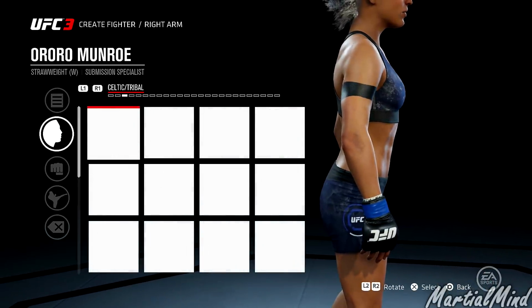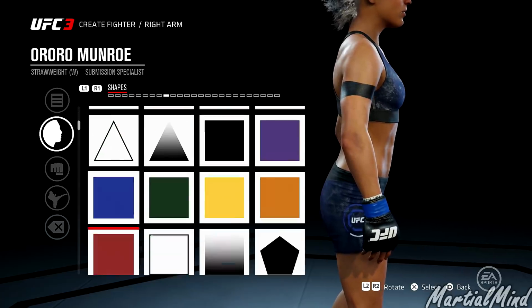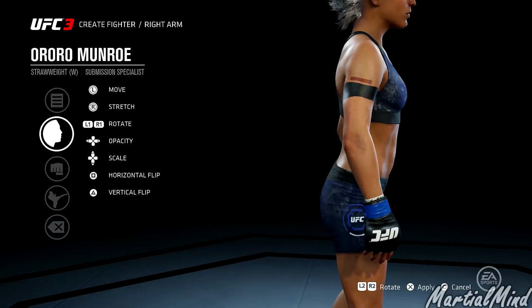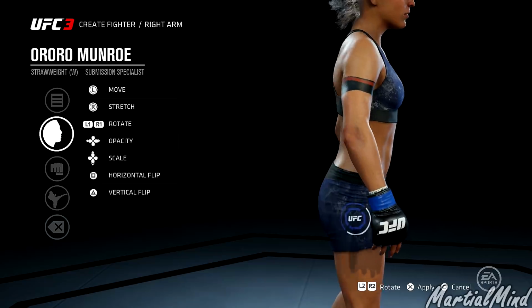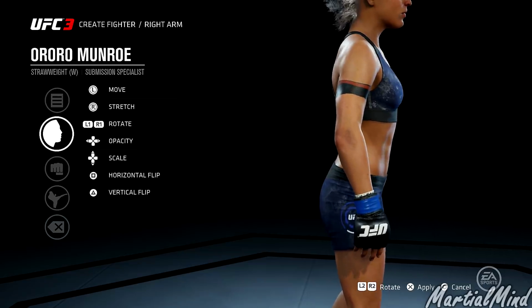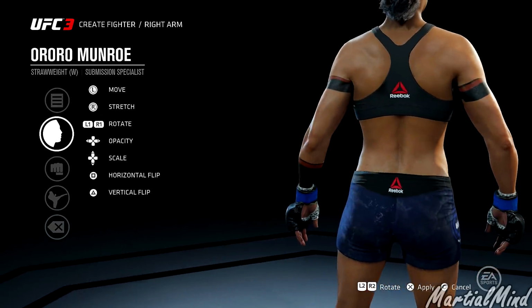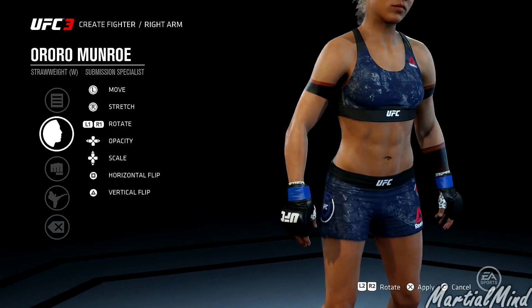Add layer. This is what happens when I start creating the fighter. I end up spending forever on the fighter. Am I the only one that does that? Let me know. They give you a lot of tools when creating these fighters, man. You can get carried away. You really can get carried away doing it.